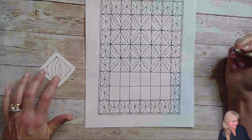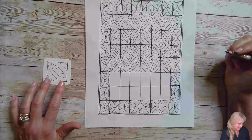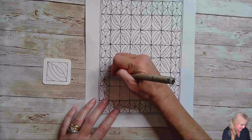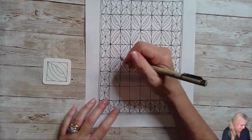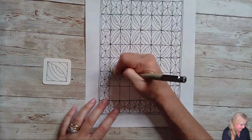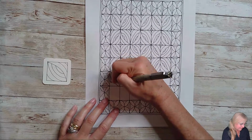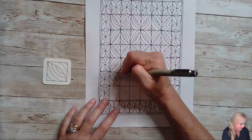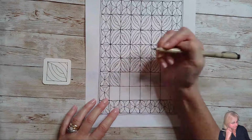Hopefully relaxing. Okay, this side is gonna go this way from top left around. Join your lines. Go around this way. Doing your lines, and then in two times. Okay.